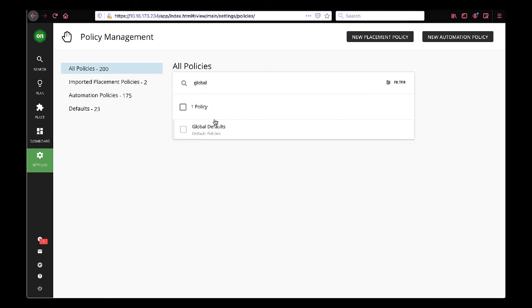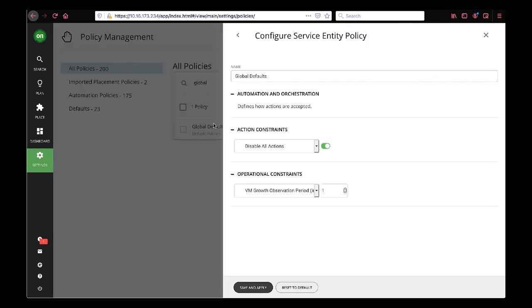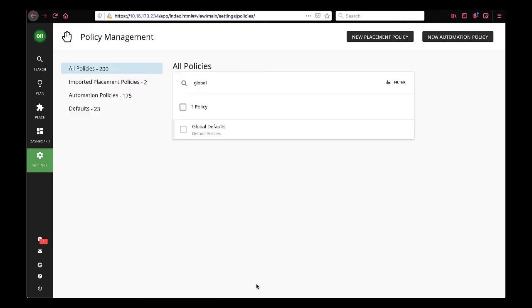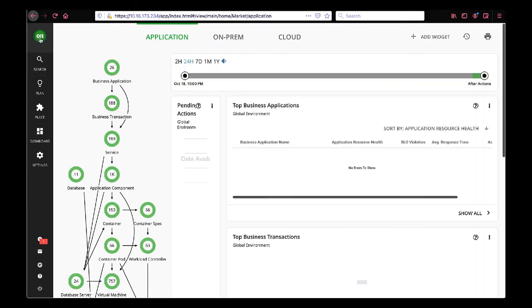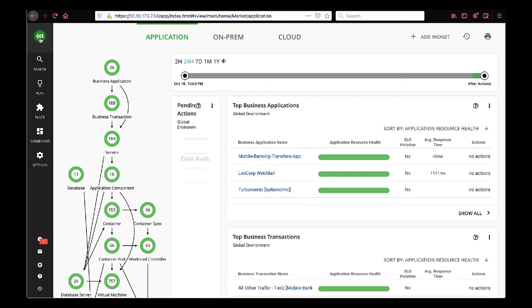So we just type in Global Defaults. And you can see here that our action constraints is that we've set disable all actions. All of the policies will now be active based on your policies that were brought over. So if you have automation, it's turned on.